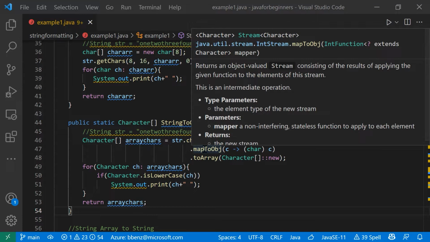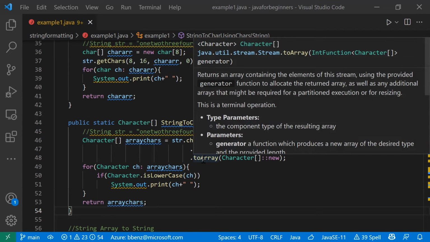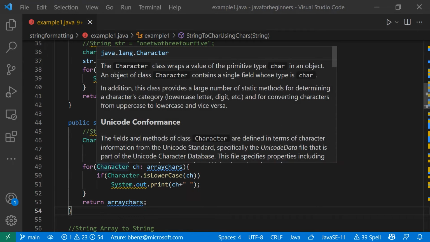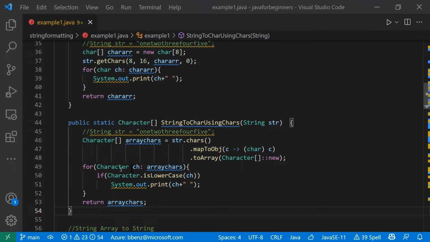And once you've got that done, you can use mapToObj to conditionally select the elements that you want to have in that array. And toArray will just generate an array from that stream. So this is a way to consume it as well. The reason I have toArray here is I'm going to use this little for loop to generate a result. Once again, you can comment these out or delete them if you want to use this in production, and simply return a stream from this particular object.